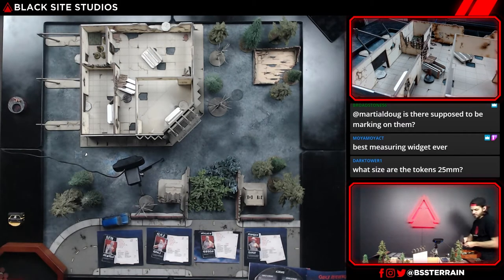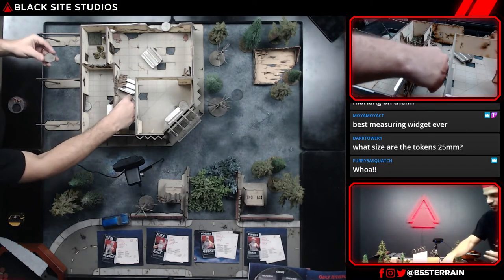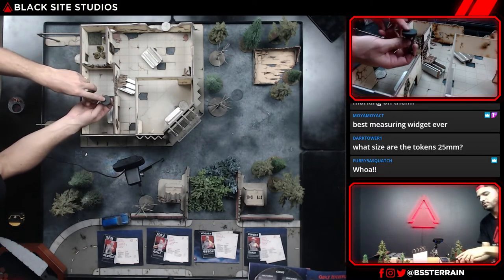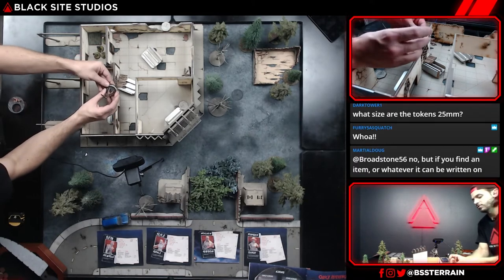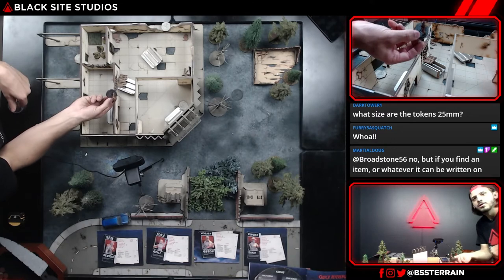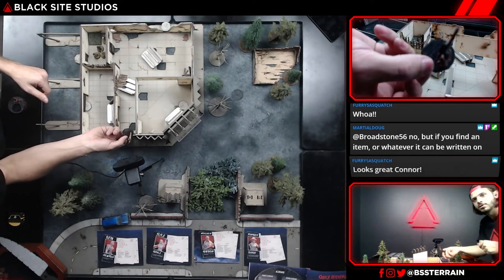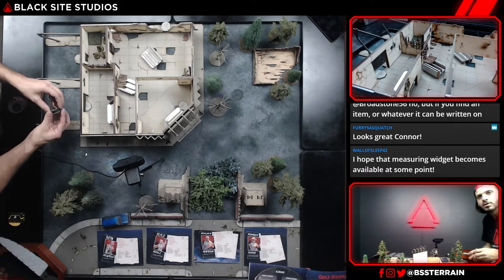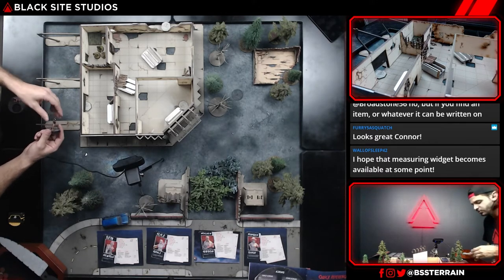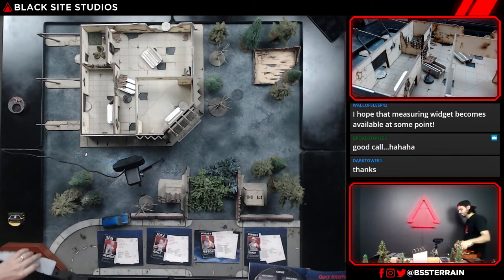All right. Connor, do you know what size the tokens are? Which tokens? The fright tokens? I guess that's a good question. I would say fright tokens. So this is a 32 mil base. Fright tokens are right over a 32 mil base. I don't know if you can see that on the camera. I thought maybe he was asking about the wound and injury tokens that I'm unsure about. The measuring widget, if you order the Founders Edition, you will get the measuring knife with your order.